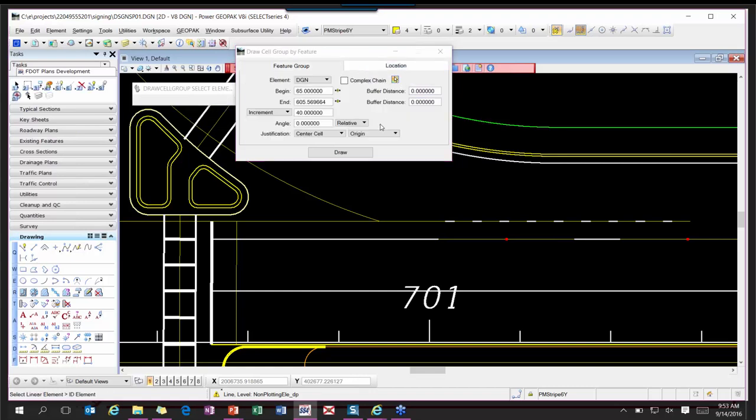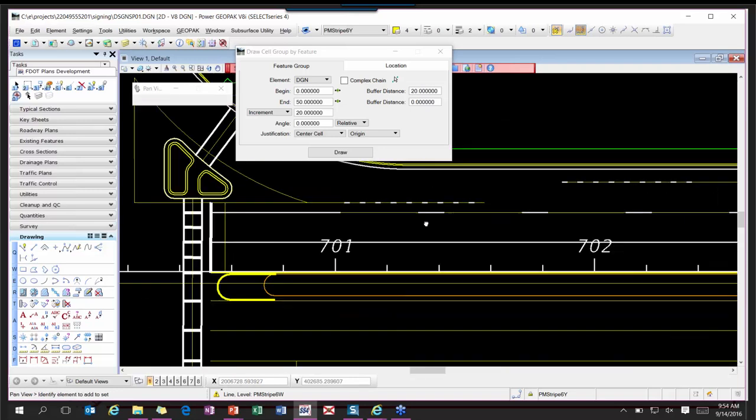Only in this case, let's get our element. All right, it's 50 feet, and my increment is going to be 20 feet. And don't go on the stop bar. So let's give this a buffer of 20 and tell it to draw. And notice that I don't have to worry about plus or minus in this tool either. Just accept whichever side you want them to be placed on, accept it, and they'll get placed in there.